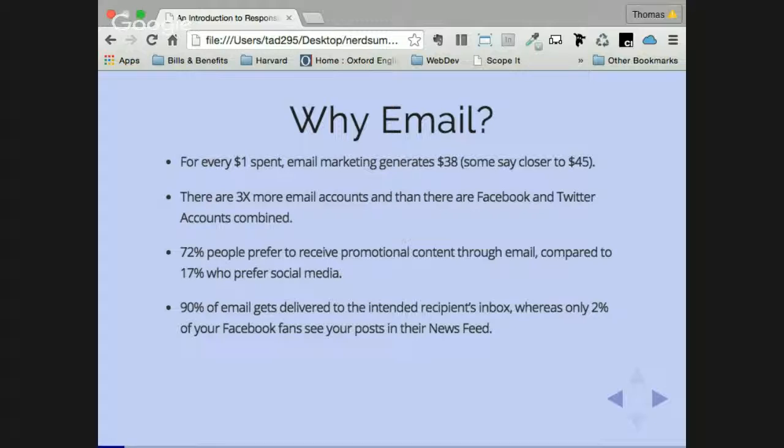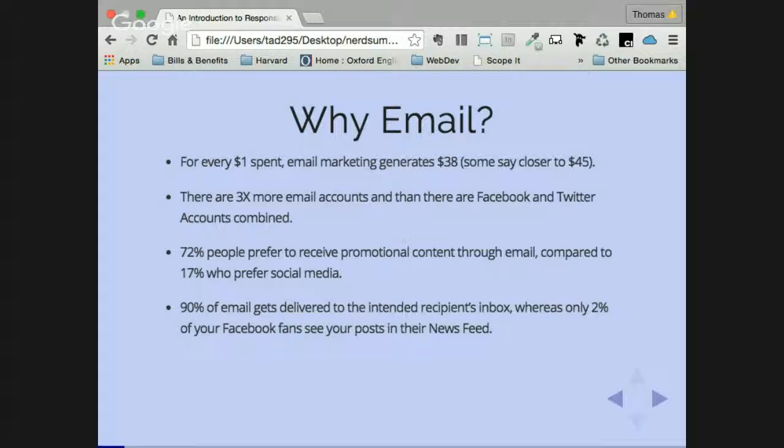90% of your email gets delivered to the intended recipient's inbox, whereas only 2% of your Facebook fans see your posts in their newsfeed. And I don't think that's going to get any better. It's going to get worse as Facebook and other social media platforms move more and more to a pay-to-play model, where it's the sponsored links that are really the ones that are surfacing.